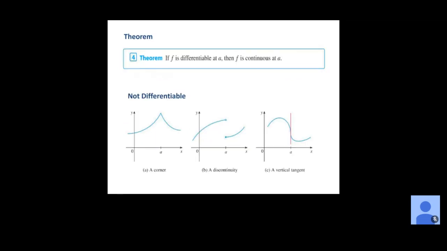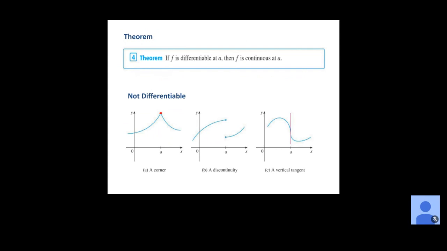Okay, so here's some places where we cannot find a derivative, okay? So first off, if f is differentiable, then it has to be continuous, okay? So just keep that in mind. So if there's any discontinuity there, then we know the slopes from the left and the right can't be the same, therefore it's not differentiable there. Okay, but some places where we don't have derivatives, this sharp point, right, like we said before, okay, it's not differentiable at A in that case because we have what we call a corner there.